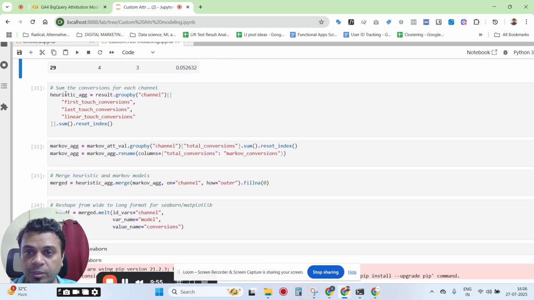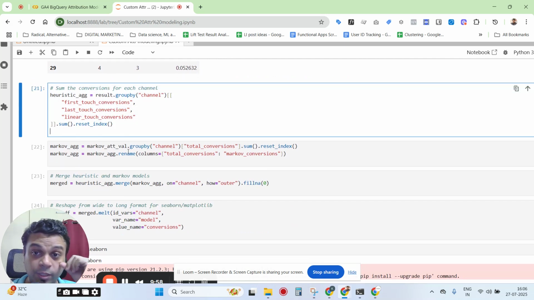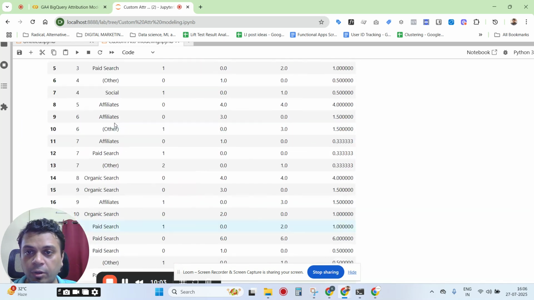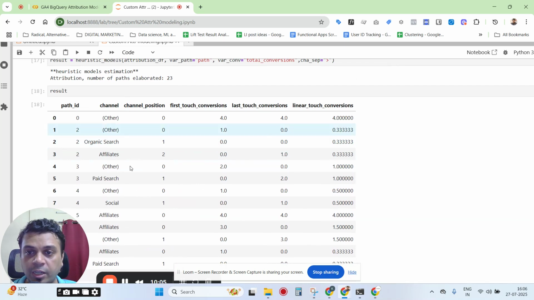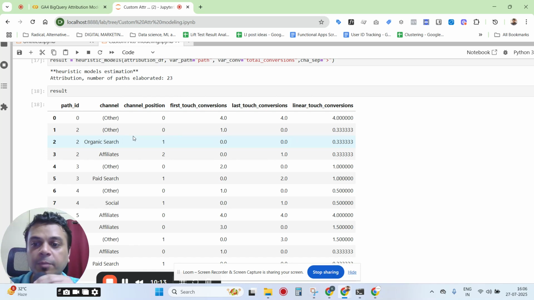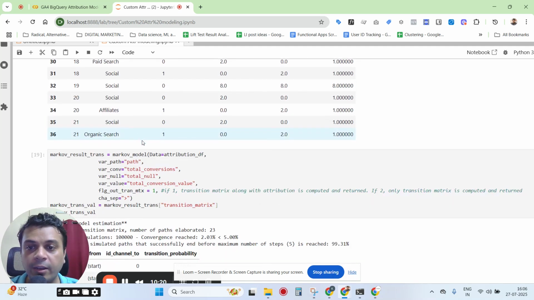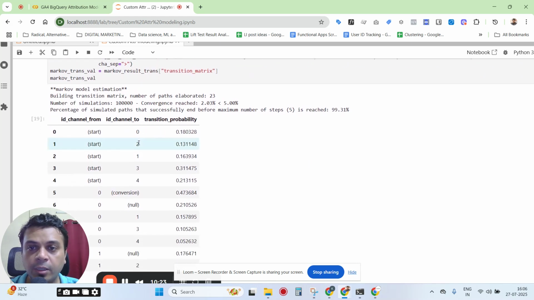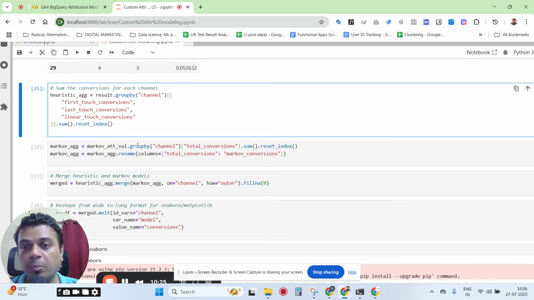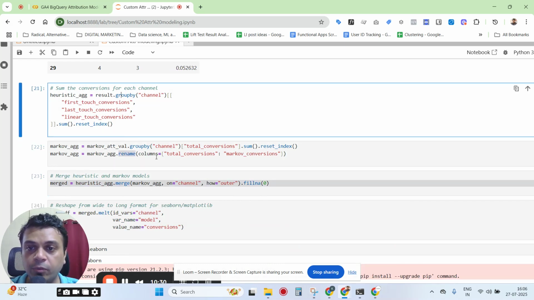And then you start doing something called the aggregation. So this is important, because we already saw that we had the data for the different paths, for the different channels, but you see that the channels are sort of repeating, right? And that's not very useful, because that's not what we want. We don't want it by individual paths. That's not our objective. We want to get an understanding of the aggregate picture of the channels' attribution, or how much credit can be attributed on an aggregate level. So these are the three pieces of code that are actually trying to do that.